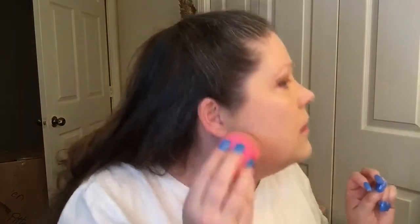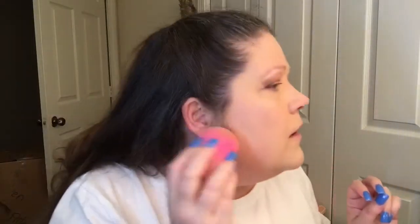I mean, you can see the coverage is excellent. It's very nice, light. I like it a lot already. It's applying very well. But remember, just bounce that beauty blender. Oh yeah, guys, this is a wonderful finish. Oh gosh, this is nice. And like I said, I had been saving it because I wanted to do it on camera so you could get my first impression.